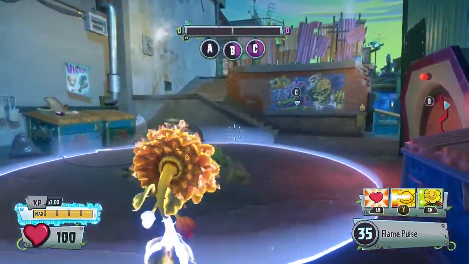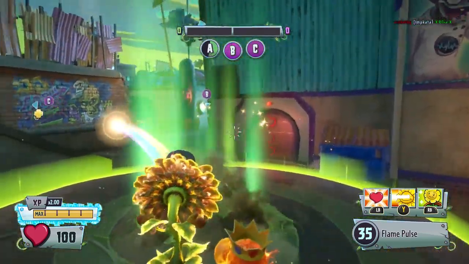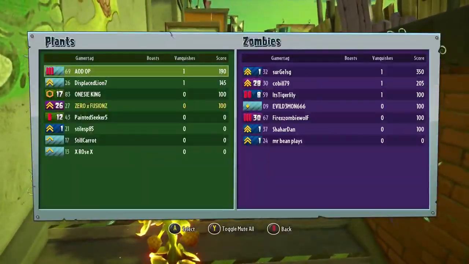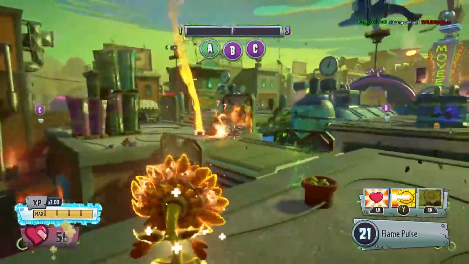I have no idea which character she's playing with. I'm not going to look at her screen because that is kind of cheating. She knows which one I'm playing as, though. She's got the upper advantage. I have no idea which character she's playing as. Yeah, we've got one more than them. So, at the moment, we do have the advantage.